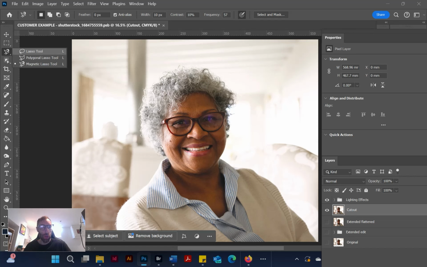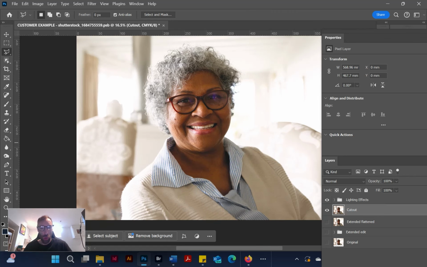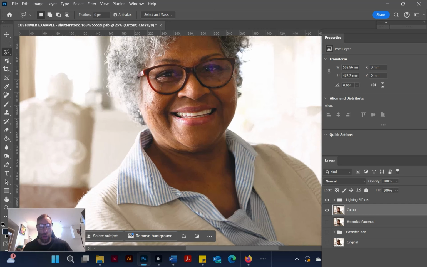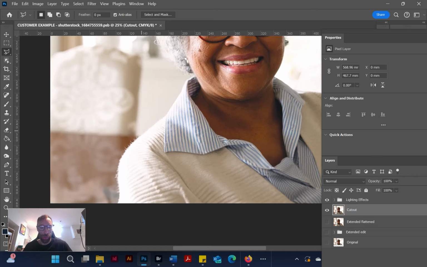The one I tend to use in this one is the polygon lasso tool. What it's going to do is allow us to draw quite precise points around the image, but not too precise, because we want a guide, but we don't need to worry too much at this stage about getting an exact point for point cut out around all the shoulders and everything like that, because we can fix that later on.